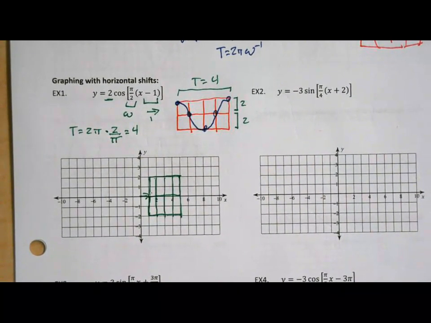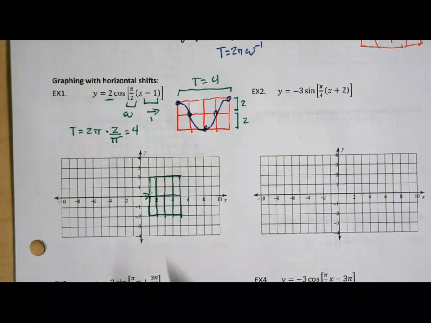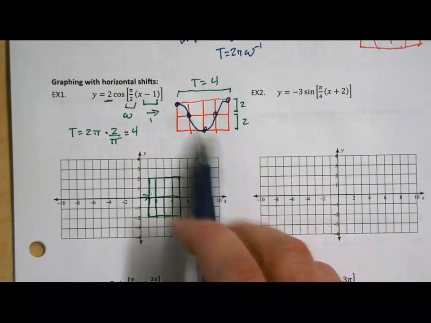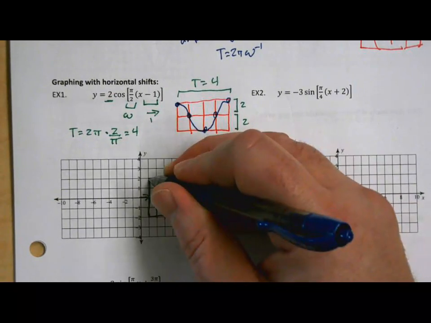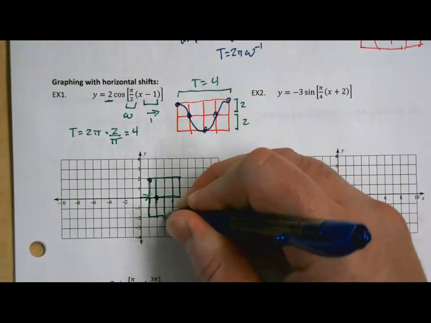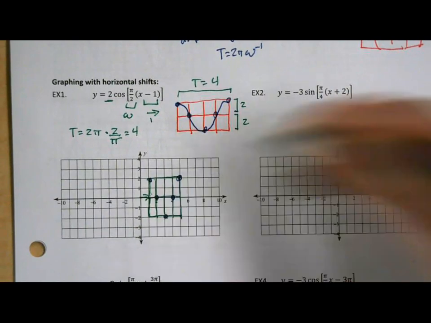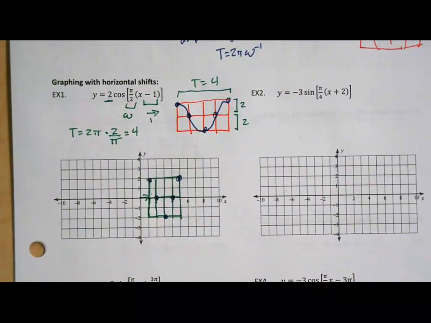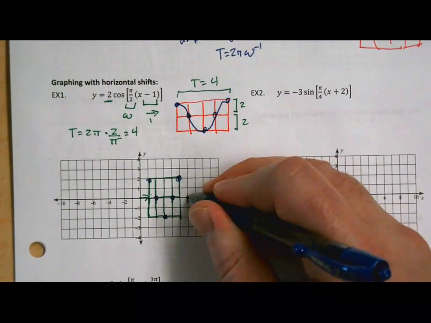All right, so let's get our cosine on there. So far so good, guys. Are we feeling okay? All we've done is just shifted things around. And we did our shift at the end because we'd chosen the size of the box ahead of time. So here we go. I'm going to put these points on here, and then we just have to do that super tedious piece where we go back and count and put all the points on there.